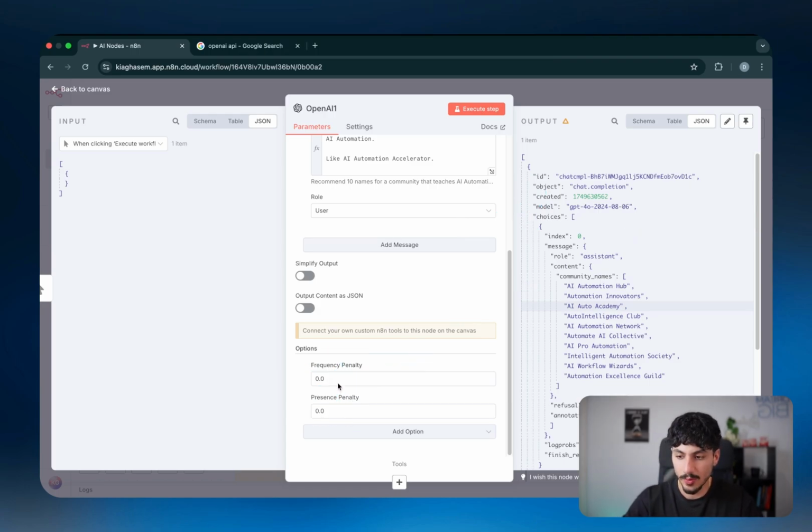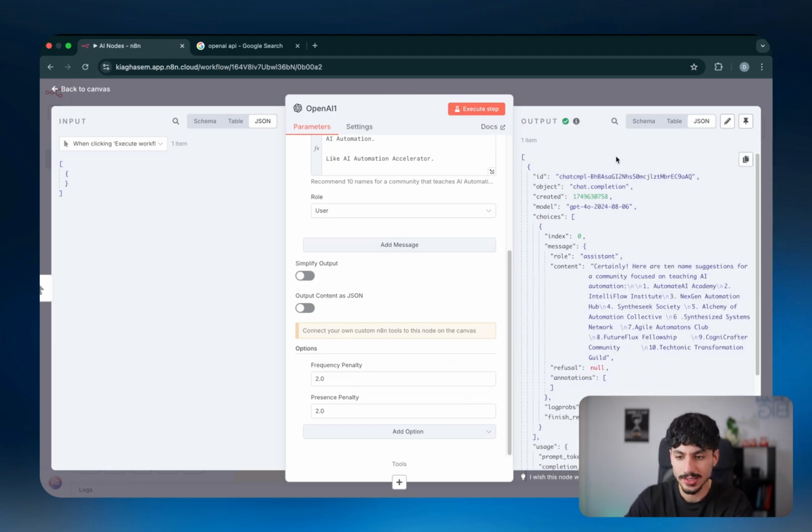presence penalty. And when it comes to frequency and presence penalty, the maximum value you can go to is 2. So 2 is the highest value for the penalty for each of these. And so if I make both of them 2, it's going to be very, very dynamic in the output that it gives me. It's going to make sure that the words aren't really that repetitive at all.